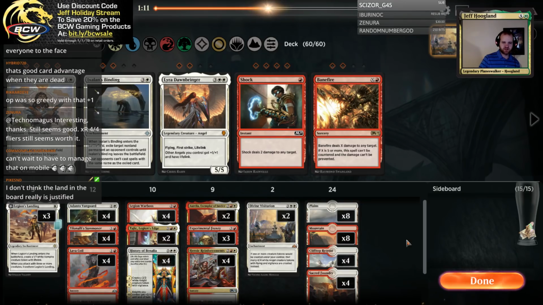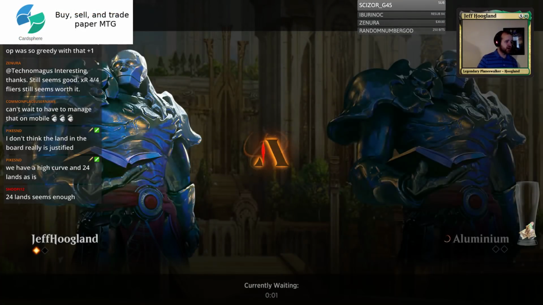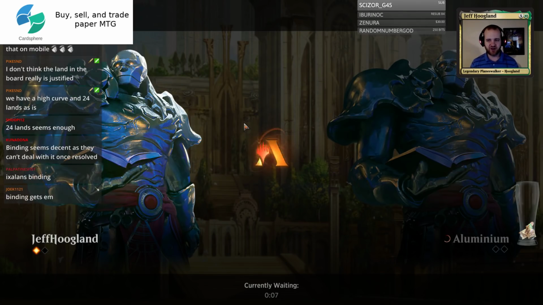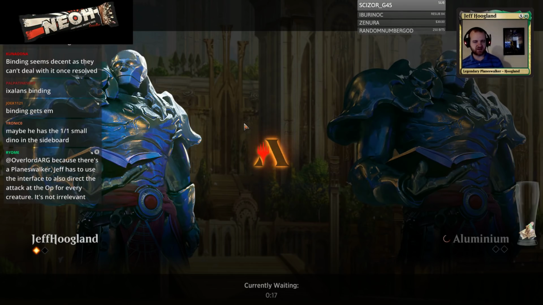Yeah, maybe I don't need the land if I'm on the draw. Yeah, I'm just gonna run it. I don't know, when you bring in 2 4s and 2 5s, having the 25th land makes a lot of sense. I think binding's good enough here. That's a lot of 4s. And the thing you need to keep track of too is that the more 4s I have in my deck, the worse my Experimental Frenzies get, which is a big deal.